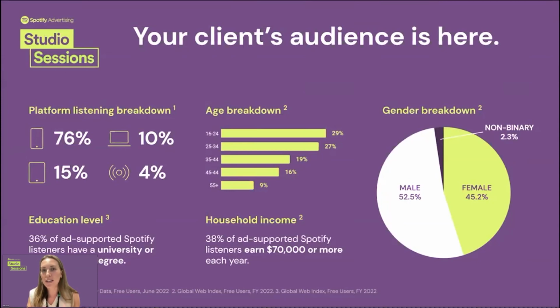And I do believe that there's still a bit of a misconception between the quality of the audience, between the ad-supported and premium audience. The quality is literally the same. It sort of works as a funnel. So the majority of people who end up paying for Spotify have started on the ad-supported tier. And we also know that this ad-supported audience is a highly educated audience as well as a high income audience. So an audience that is ready to invest in fantastic products that are relevant to them.